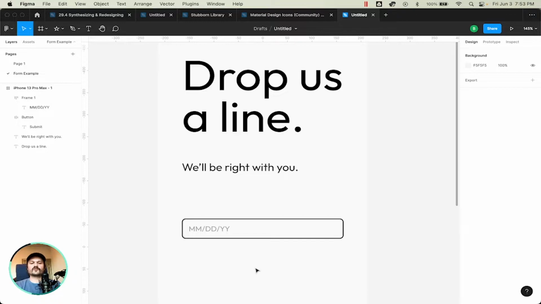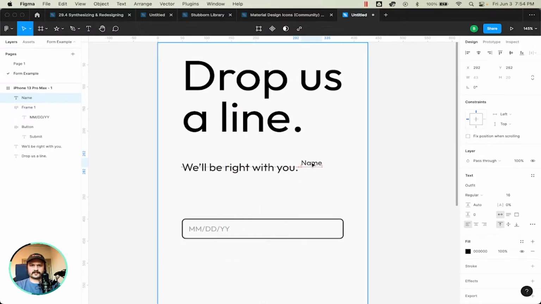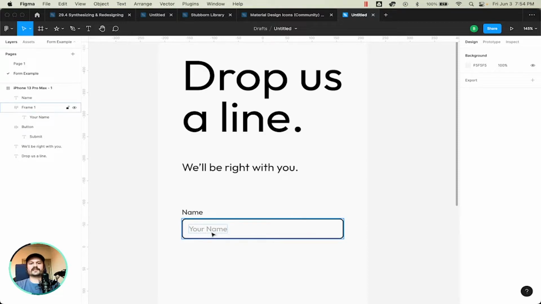I would strongly suggest having that available to make life easier on your user, so they'll continue to use your product. And so I'm going to re-add my label here, which is going to be name, and let's see here, 16. Yeah, 16 looks fine. So I'll put my name label here. Say your name. And so I don't have a problem having the placeholder text here. There are situations where that's just probably not the greatest idea.